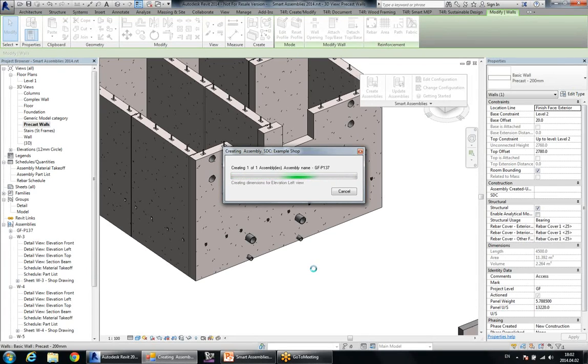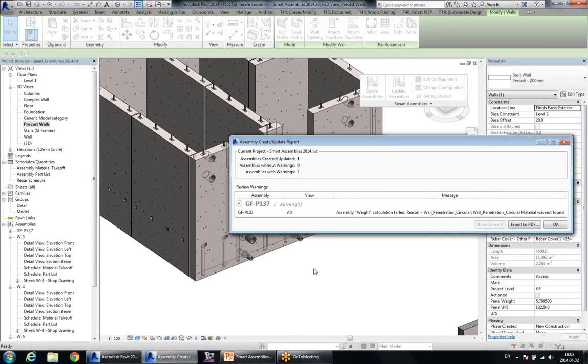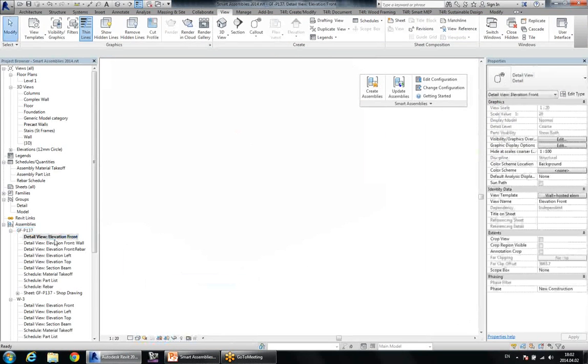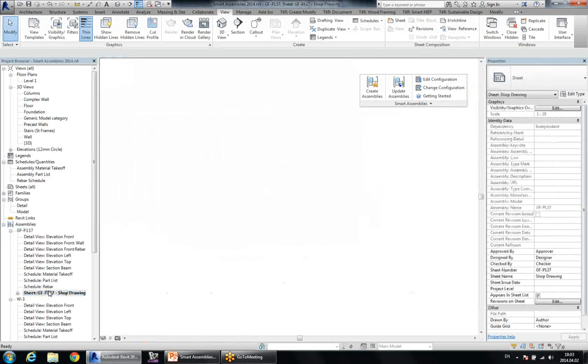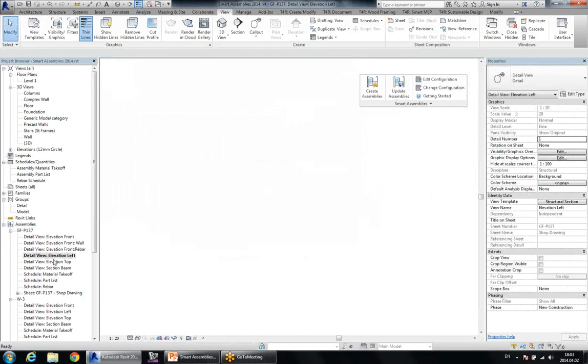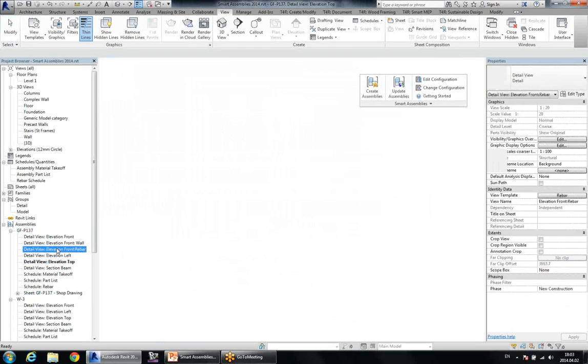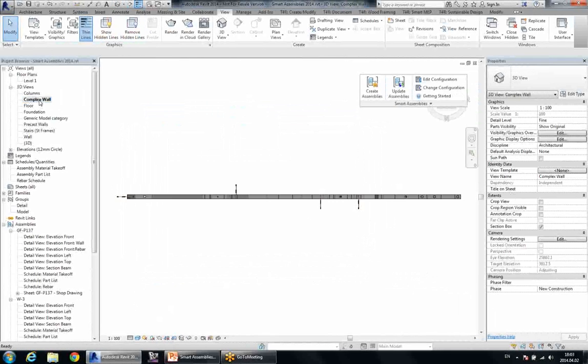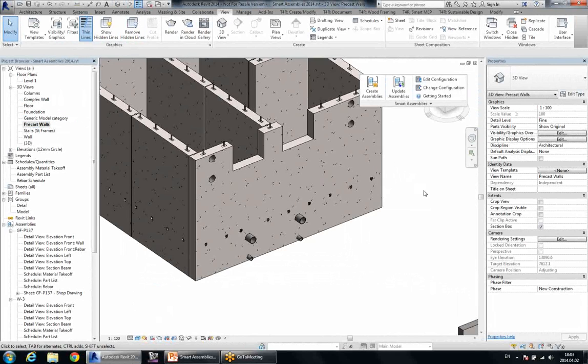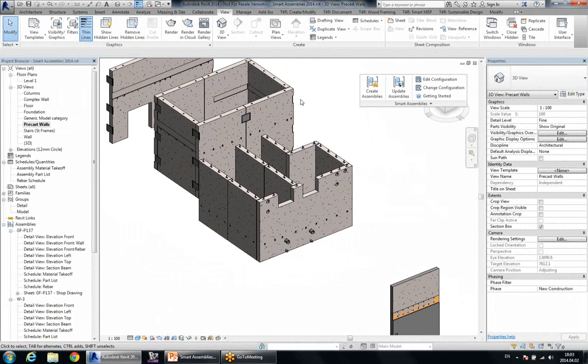Actually, right now I'm creating those walls one by one, but I will show you next the method for how it can be created easily. Yeah, so it's working, and we have all those views here. Right now, if I'm coming back actually into the project, I can show you one more method.